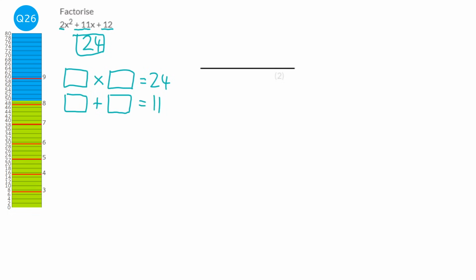So looking at that, they add together to make a positive and they multiply together to make a positive. So we know that they are both going to be positive numbers. And so something we can do, if we're not quite sure what the numbers are, is just write out the factors of 24. And we've just got to focus on the positive ones. So 1 and 24, 2 and 12, 3 and 8, 4 and 6. If I do any more, it will just repeat themselves.